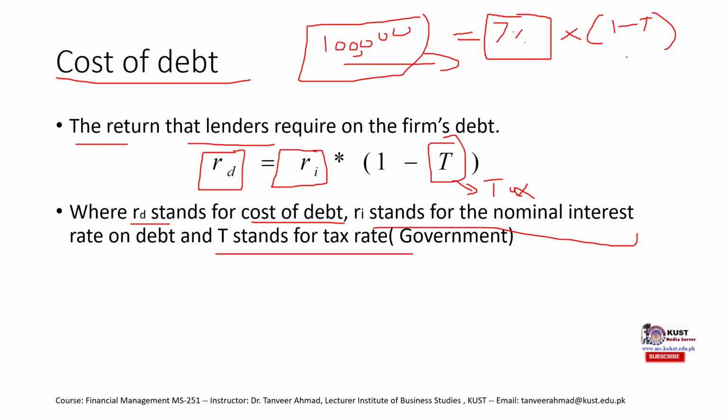The reason is that if you look at your income statement, you would see that we have sales minus cost of goods sold. We get gross profit. We deduct the selling and administrative expenses, right? Then we get EBIT, earnings before interest and taxes. What do we do next? We pay interest, right? After that, we get EBT, earnings before taxes. Now what do we do? Then we pay taxes.